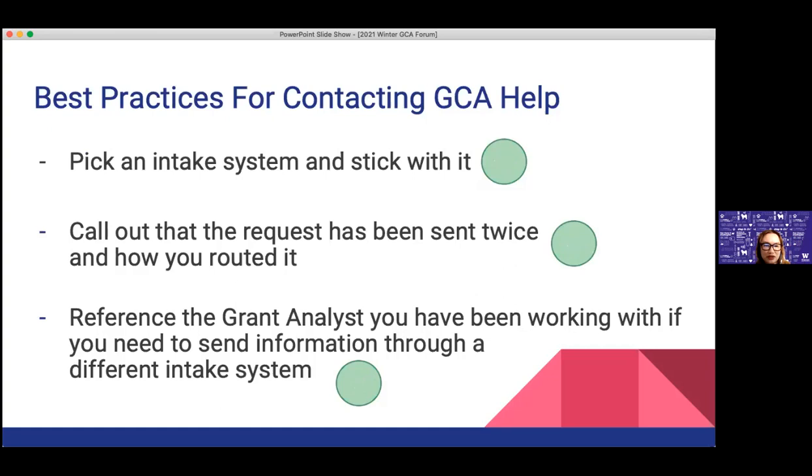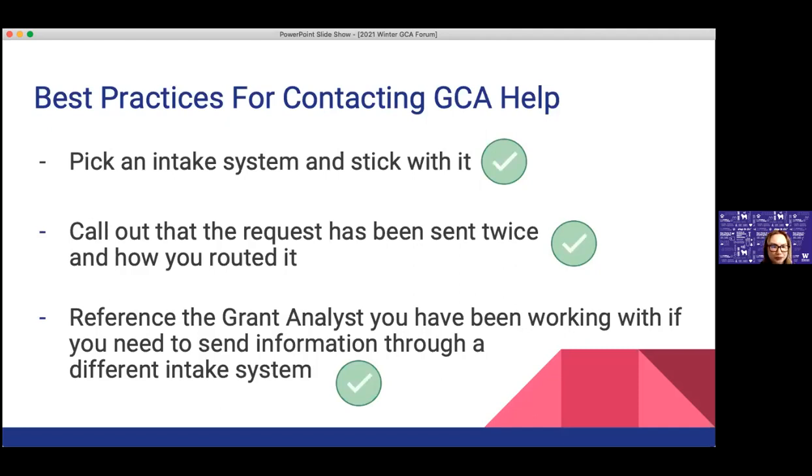And I have a really great example of something that happened. There was a request for an urgent invoice. The department contact sent a grant tracker early in the morning, but also sent a voicemail. And in this voicemail, they specifically said, I just sent a grant tracker about an urgent invoice. I really need some help on this. And so that was really great, because I happened to check that voicemail and I knew right away, oh, it's in my topic. And so I was able to grab it, work on it immediately, and get that invoice out in a couple of hours.